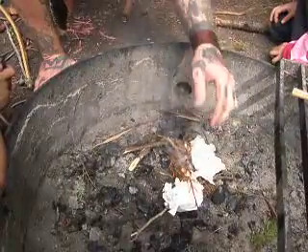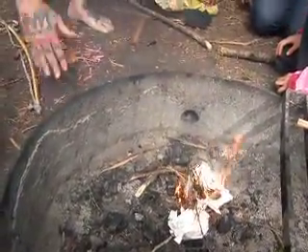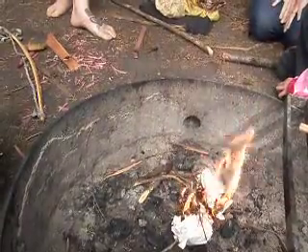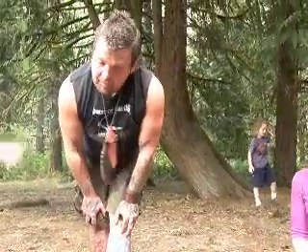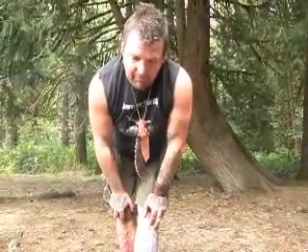Remember to always give thanks to the fire because the fire is what made us human. It's our responsibility as humans to keep this fire alive and be healthy with it, have a good relationship with fire. Otherwise we have forest fires that get put out and they don't get to live their life out, and we have forests that suffer. Let's do it.